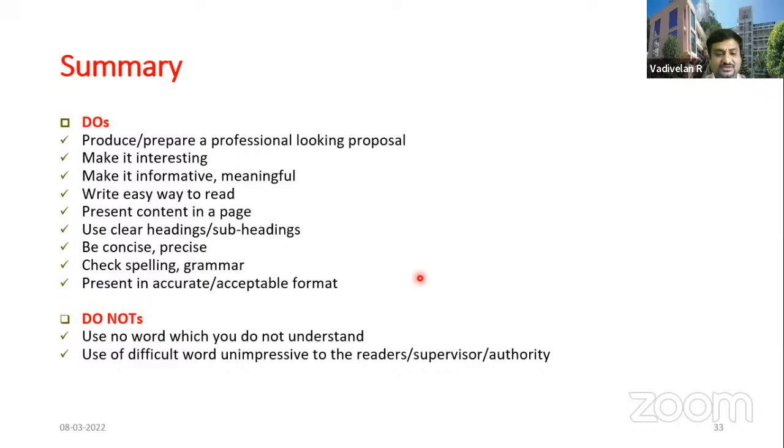As I told in the case of the introduction, sometimes we may present it with headings and clear subheadings. Sometimes they may ask for the national and international status also in the introduction. Always see that it is very concise and precise, and check the spelling and grammar. Nowadays there are various methods to check the grammar, and you cannot just cut, copy, paste from previous researchers. We are responsible for checking whether plagiarism is there or not, and therefore it should be presented in an accurate and acceptable format.